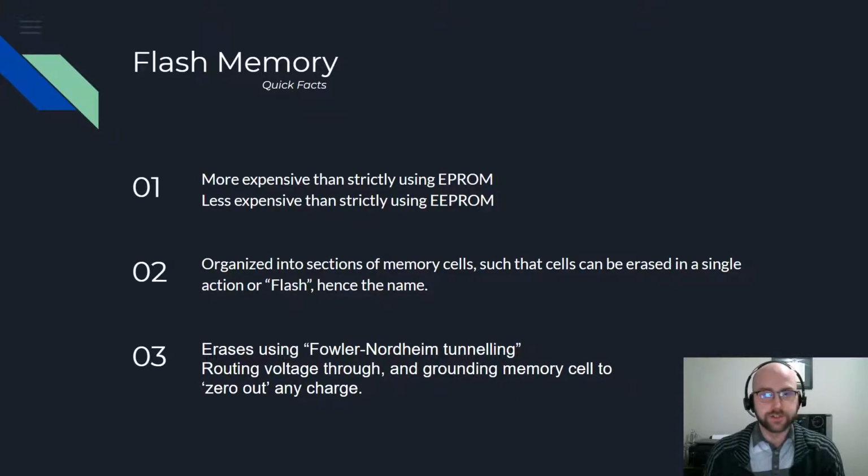It also features a unique method of erasure wherein the charge stored in the memory cells gets flashed with voltage and run to ground to zero out any bits that are stored in the memory cells. This flashing method is where the memory gets its name, and in general is a reliable method for erasing before rewriting. But it comes with some drawbacks. We'll get to those later.